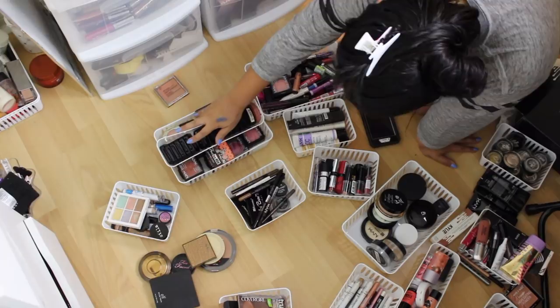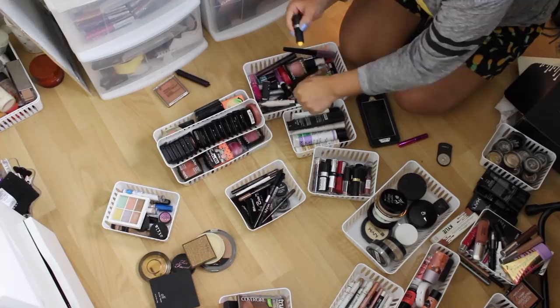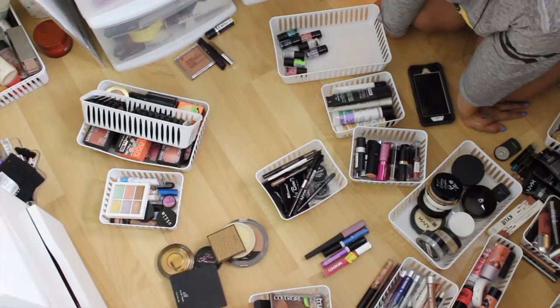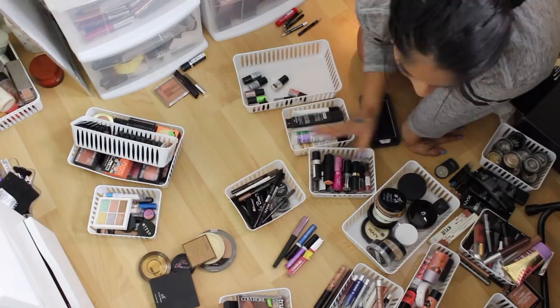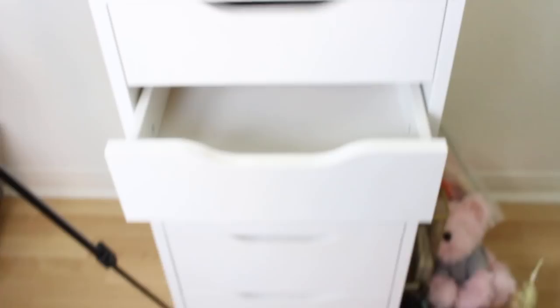I didn't go through this one yet. Fingers crossed that we have some stuff to throw out. Yellow chalky lipstick — what was I thinking? This one I couldn't even get out of the tube, it's so dry. Why don't they put dates on makeup? They need to start putting dates on makeup so I know when to throw them out — that'd be awesome. How is it that I'm like halfway through organizing and it just looks like more of a mess? All I have left for this one are the glitters. I have just lipsticks in here, and lip glosses I'll find somewhere. I hope I can go to sleep at a normal time tonight. I hate that you get into organizing, have to go to sleep, leave it for tomorrow, and the next day you never have the energy for it.